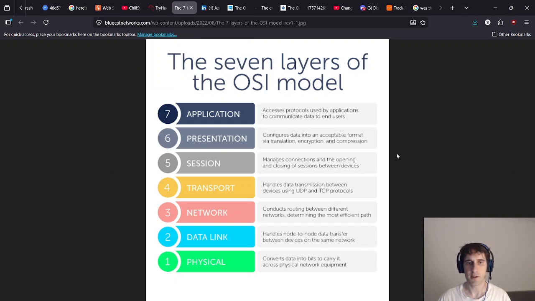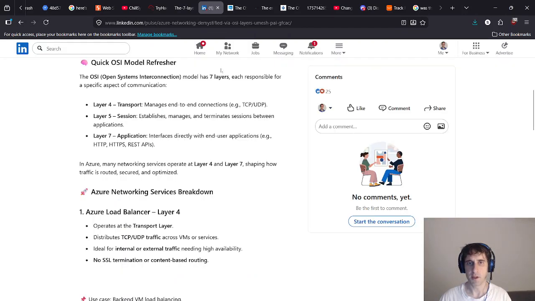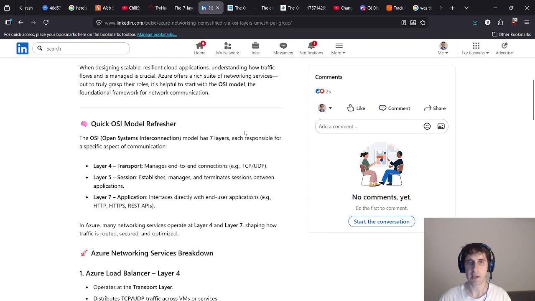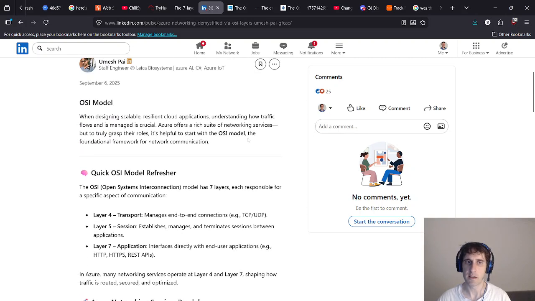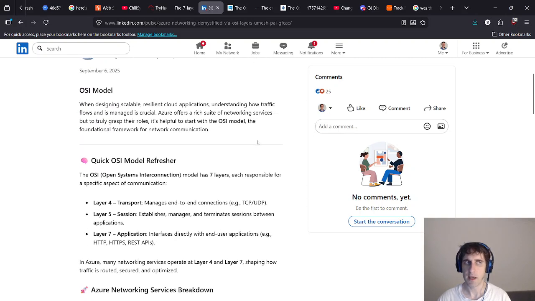So this model is really relevant for non-cloud networks, especially. This is how it works, and these are the different layers. However, there are some good articles out there talking about the nuances of understanding this in a cloud era, because some of these layers now have abstractions in front of them, or some of it's been abstracted away a little bit by things in the cloud.